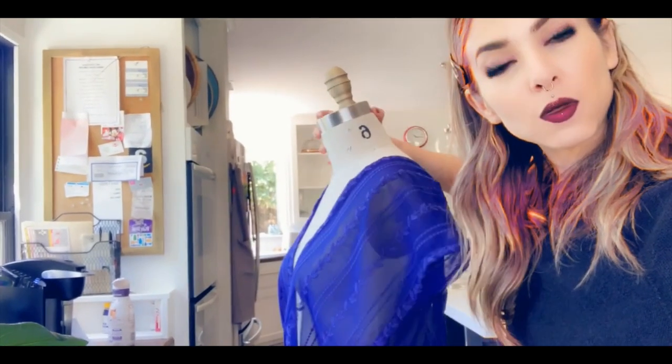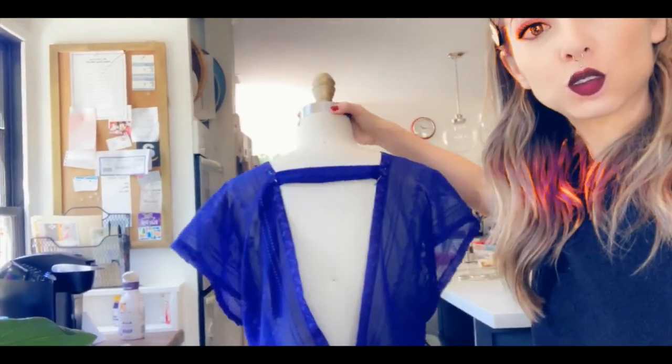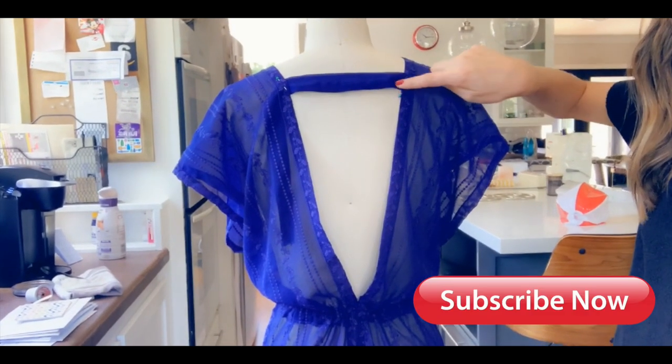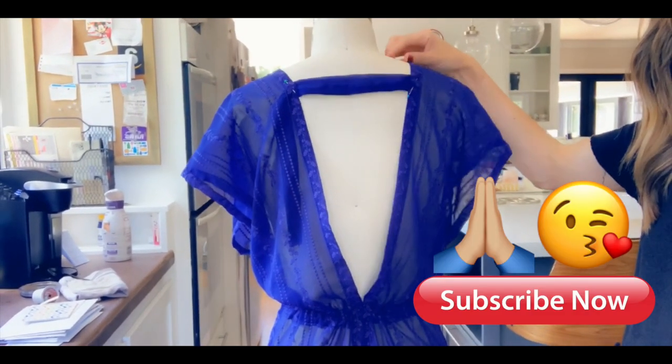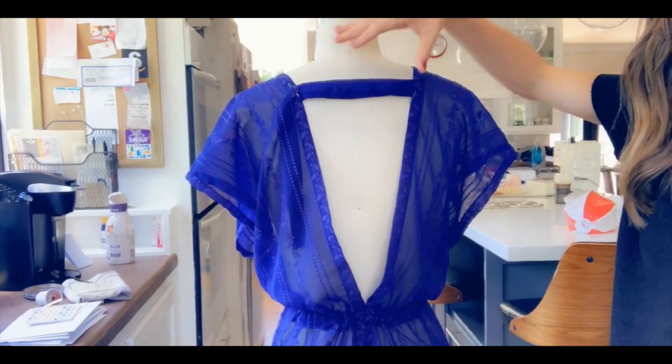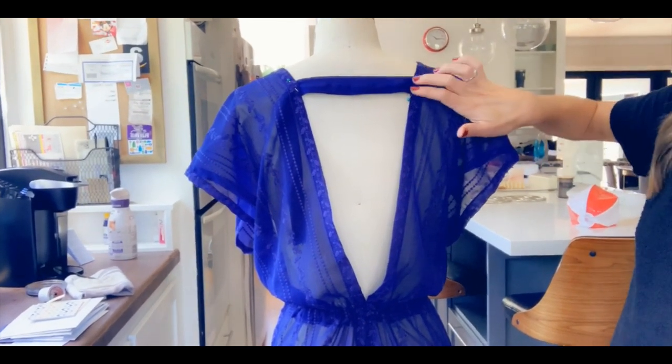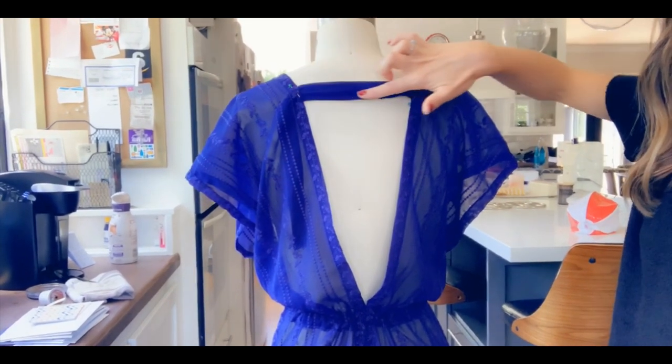And the last thing that I would recommend that you guys do is to add a strap like this in the back. So something like this is gonna be really important so that the sleeves don't just fall off your shoulder. This will keep them in place. You don't wanna make it really tight to change the shape. Let it lay naturally and then just pin in one strap across the back.